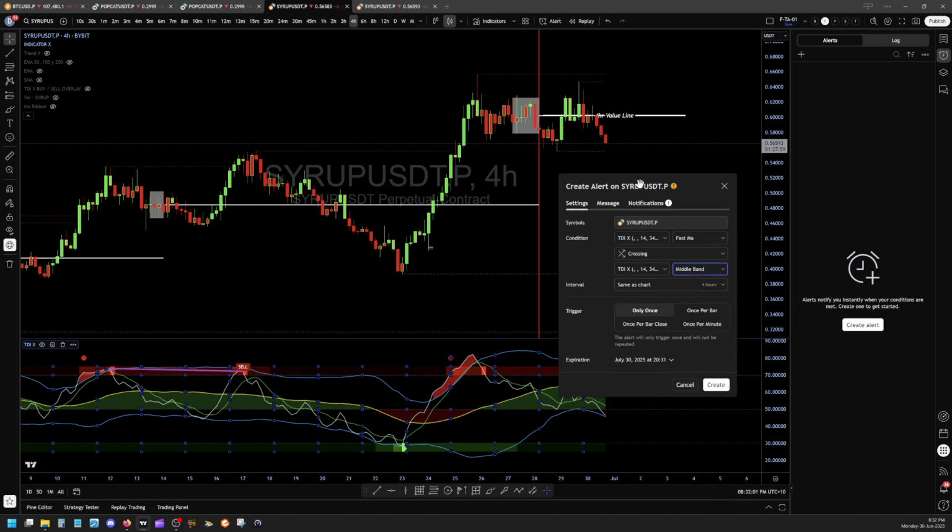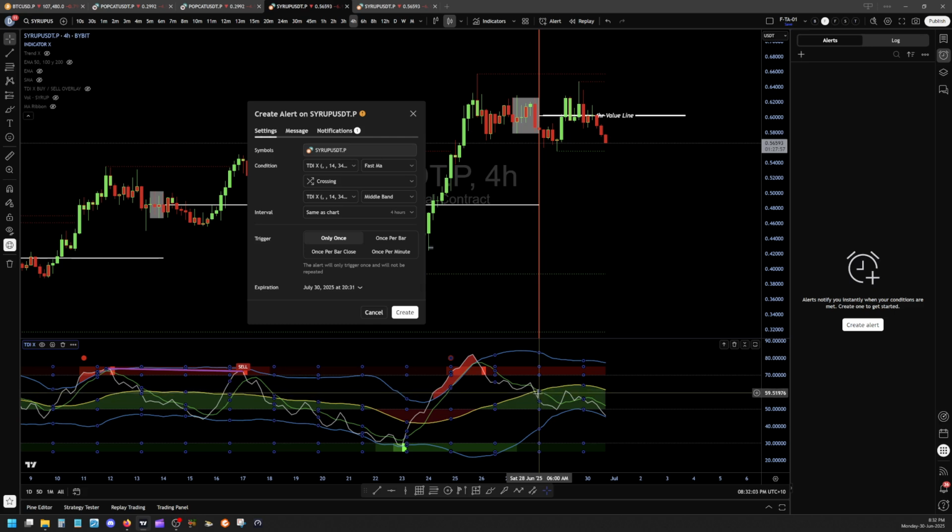And so that will trigger an alert when this white line crosses this yellow middle band, the money flow line, because it's in bearish sentiment when it's under and bullish when it's above.